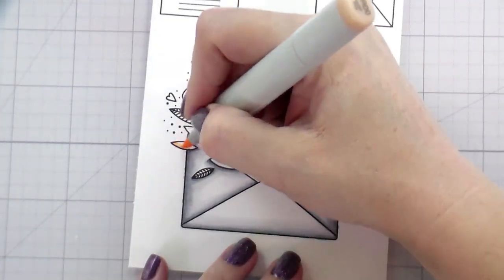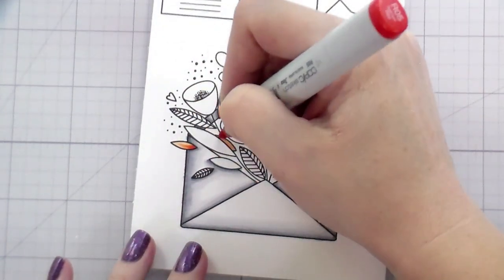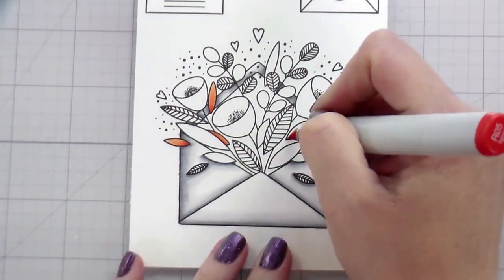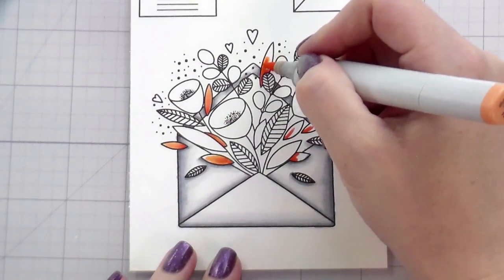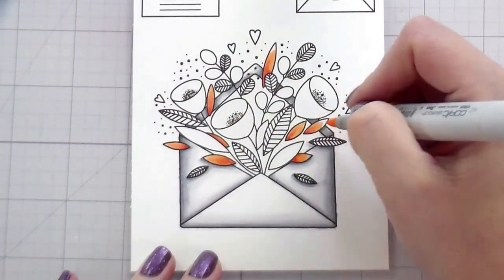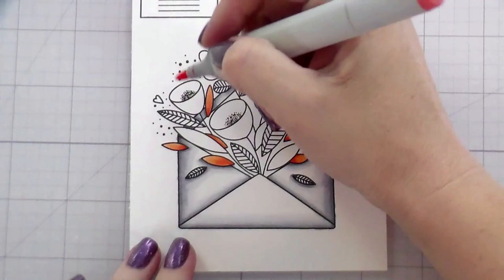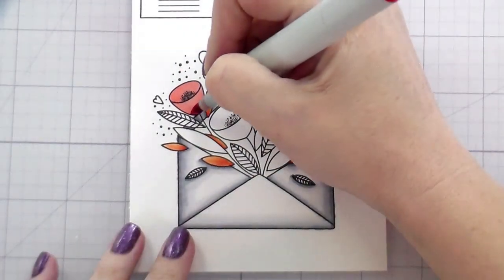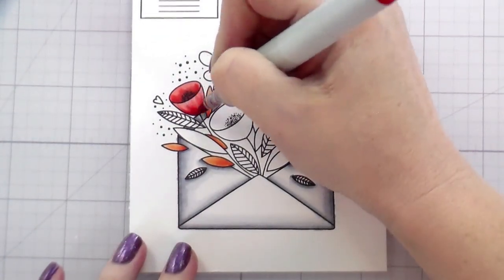For the peach combination I chose YR00, YR02, and R05 — R05 being my darkest color. I picked some of the little leaves in the stamp to color with those. If you think about the gallon-pint-quart rule, those peach tones were definitely my smallest amount — I used them as an accent color. Don't forget when picking your color palette, you can use as many neutrals as you want. The majority of this envelope ends up being white or near-white, with just small amounts of other colors added. That's totally fine.